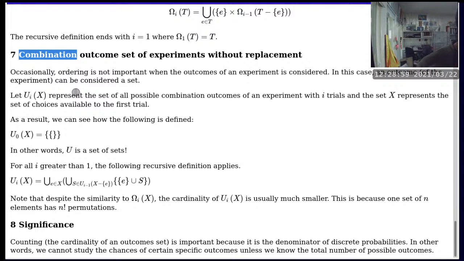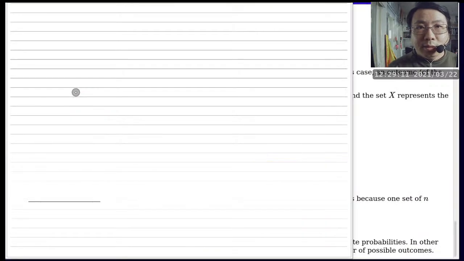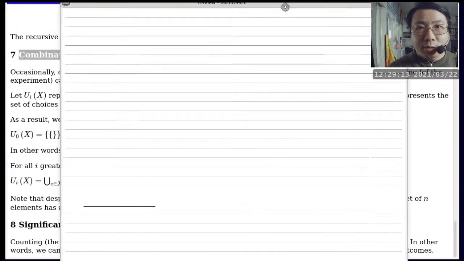Let me make sure that I turn off swiping, because otherwise I have a bad habit of kind of using my palm to swipe on the tablet. So if I don't turn it off, I end up swiping to the new page.